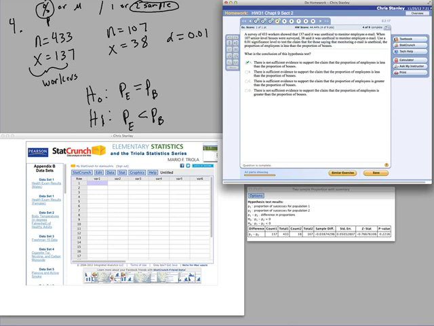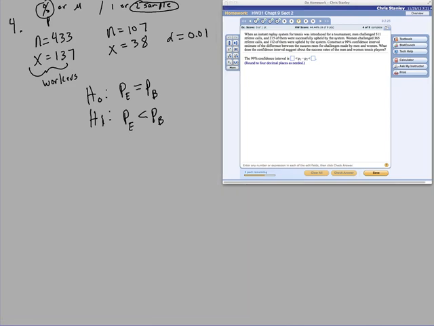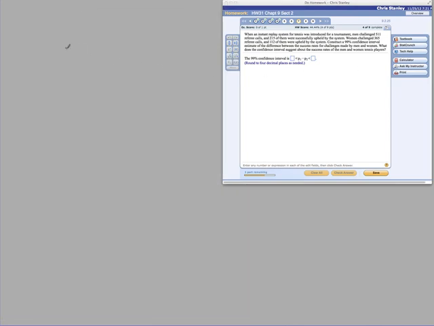Okay, let's go ahead and move on to the next problem, which would be number 7. Here's a confidence interval. So it's either going to be a 1 sample proportion or a 2 sample proportion confidence interval. What I'm interested in here is the first sample and its number of successes, and the second sample and its number of successes. Go ahead and pause this, read this problem, and then come on back.